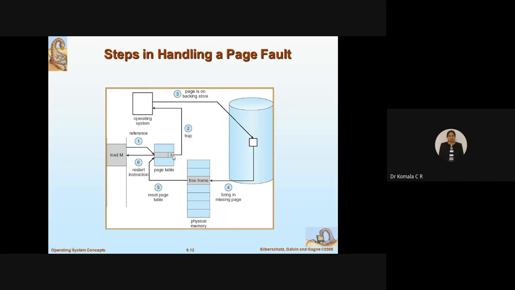So the OS will come to know that there is a page fault. So what will it do? It has to find another page table, and again it has to restart. So the page is on the backing store. Whichever page you want to execute, in step 3 you temporarily store it onto the disk. In step 4, you bring it to the physical memory where free space is available. Then once it is done, I have to just reset the table and restart the instruction.